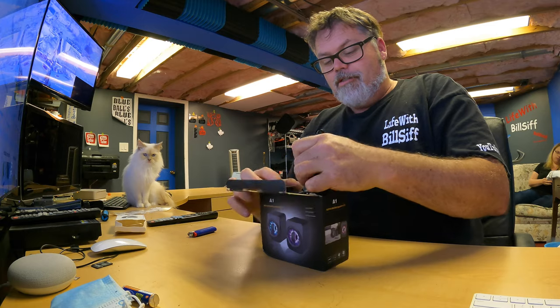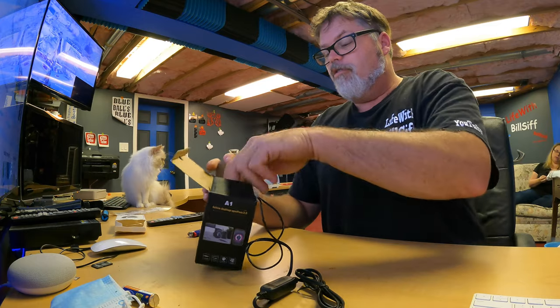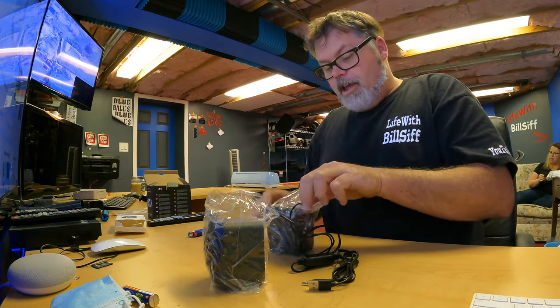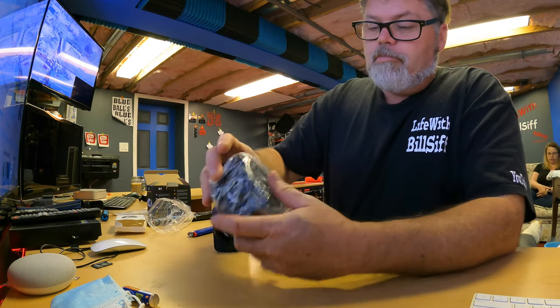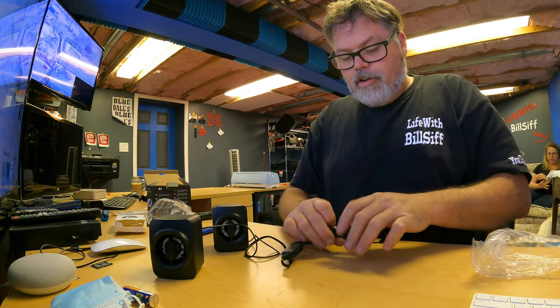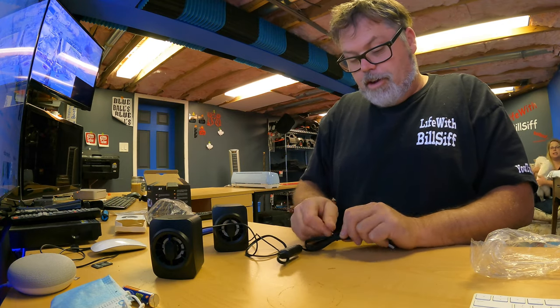Let's check these out and see what's what. These look like they just plug into the USB and into your microphone jack, so that could actually be not too bad. We'll get them out — I don't really need instructions for these ones — and we'll see how they sound. I'll use my phone because it's right here and we'll see if we can get any tunes out of them. They've been opened — these are open box — so they're probably garbage too, but we're going to check them.